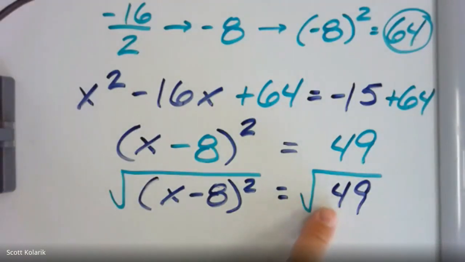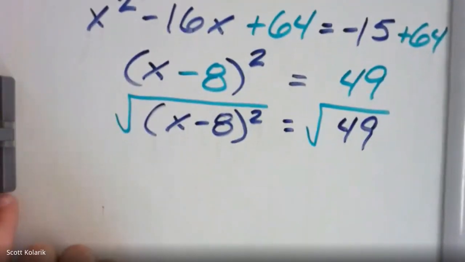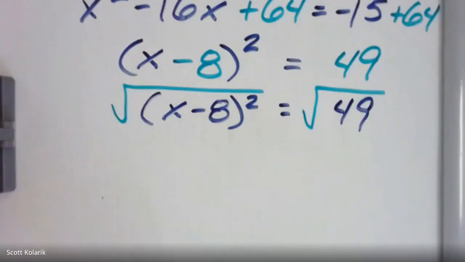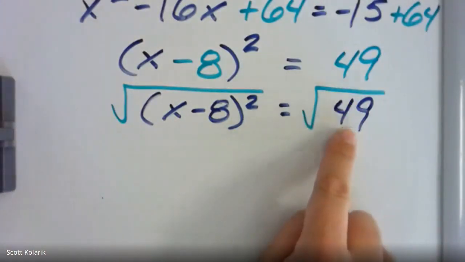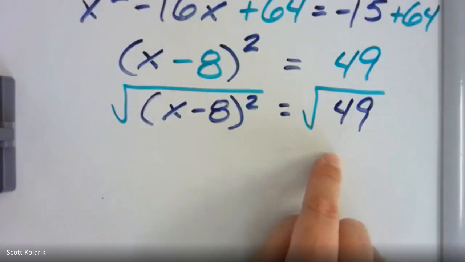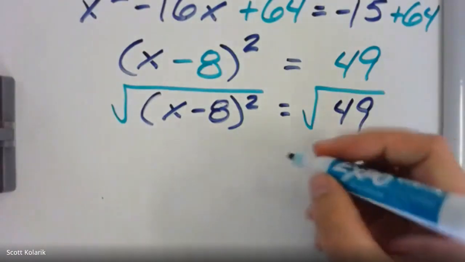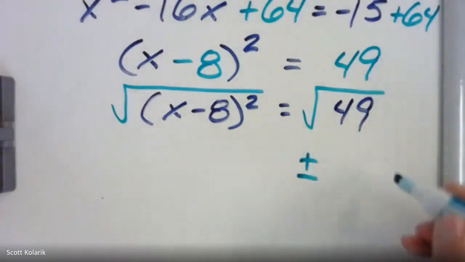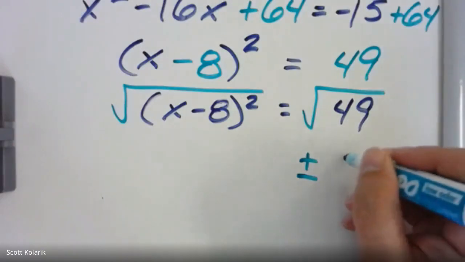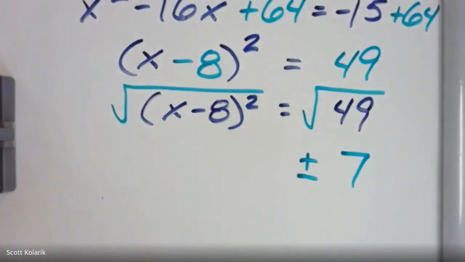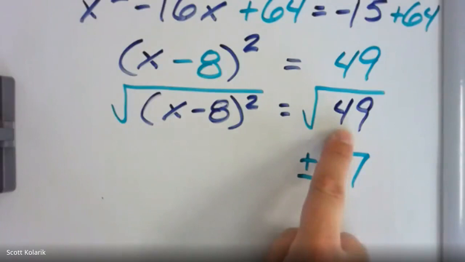This one is nice and friendly. Unlike in section 1 where I had to reduce or simplify those things, this one will be just a nice friendly whole number. The one thing I do need to remember is that when I take the square root of a positive number, plus or minus can be a result. So my result here will be a plus or minus square root of 49, which many of you will know is 7. Again, the reason why the square root of 49 would be the plus or minus version, if I were to take the positive 7 and square it, I should get back to 49.